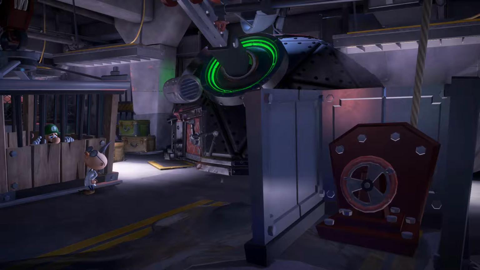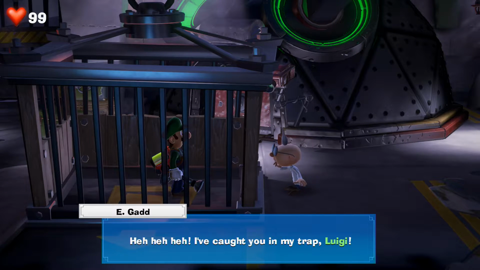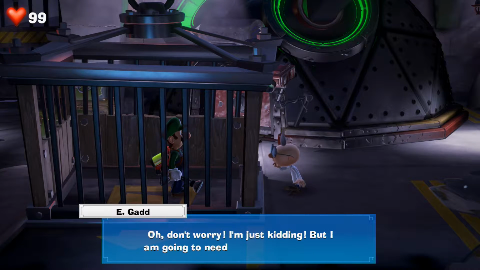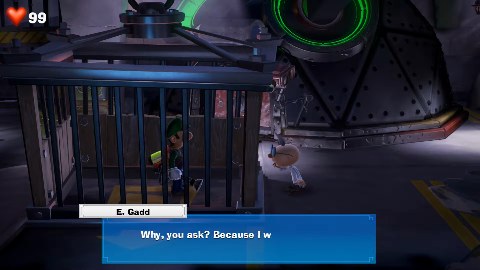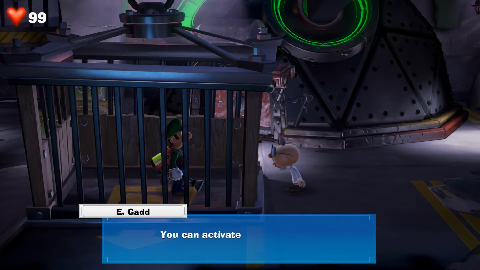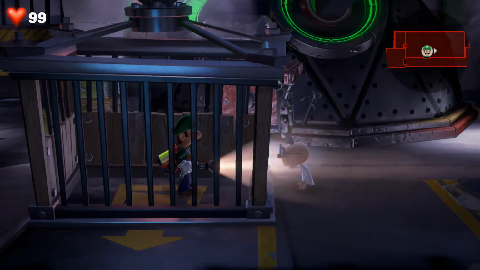You trapped him! Egad was the villain all along. He trapped Professor. He trapped Luigi, I mean. Yeah, I caught you in a trap, Luigi. You're a bad guy, Egad. Oh, don't worry, I'm just kidding. You know, I just needed to stay locked up, because I want you to use Gooigi to escape from your cell. You can activate Gooigi with R down. Press R down twice.